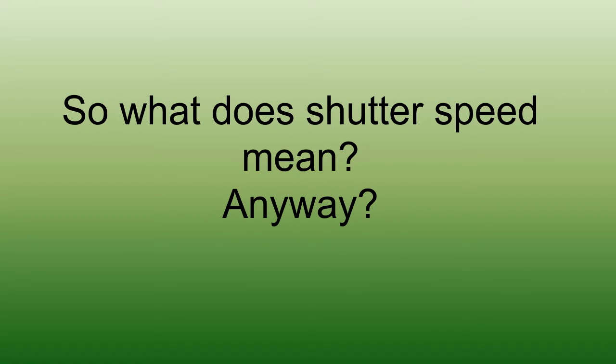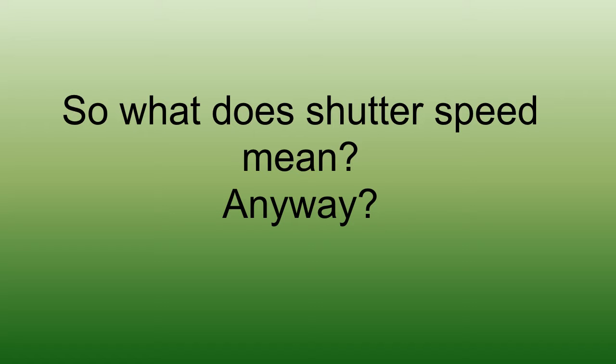Now, shutter speed, we may ask the question, so what does shutter speed mean anyway, and how does that work? What shutter speed is, the quick definition, is just the amount of time, the length of time, I should say, that the shutter remains open. And when it's open, it allows light to pass through to the sensor and thus making an exposure. And if we decrease or increase that time the shutter is open, we allow more or less light in, and we control the amount of light coming in with our shutter speed. Therefore, it helps control our exposure.